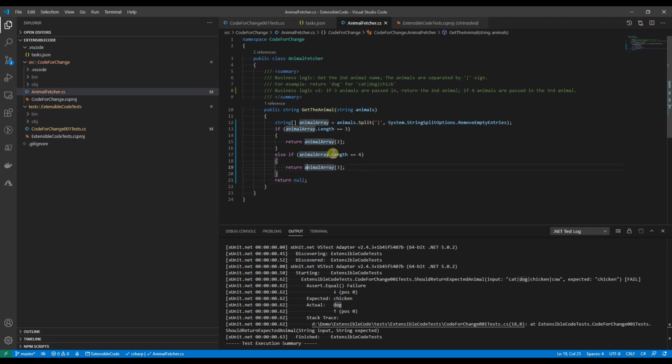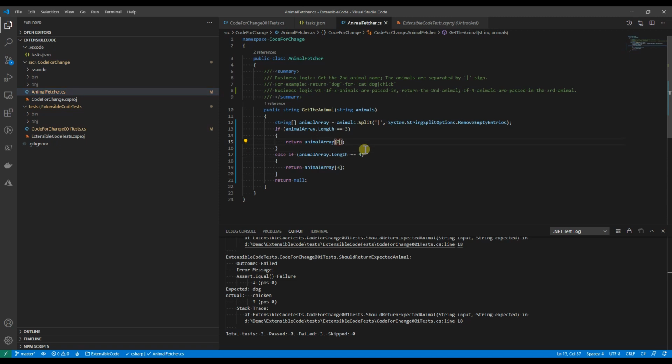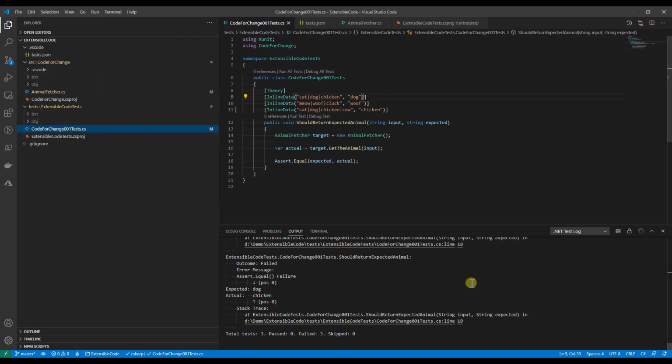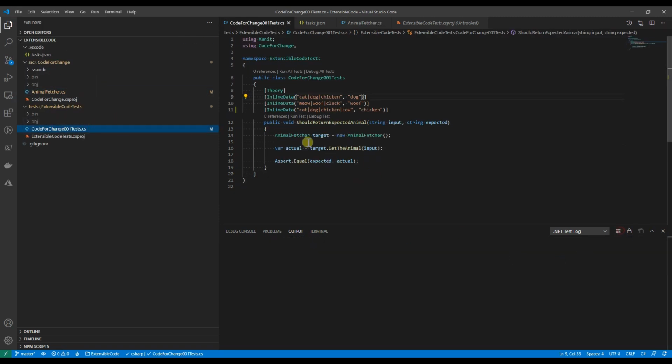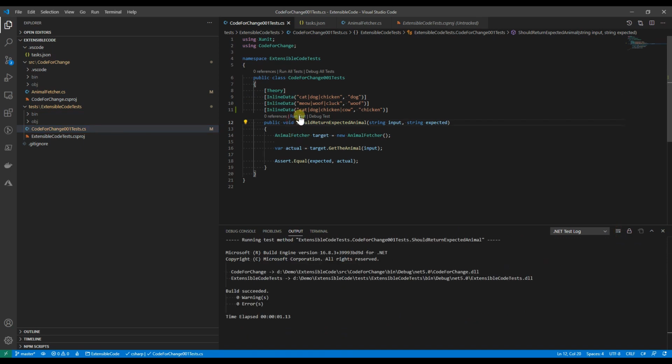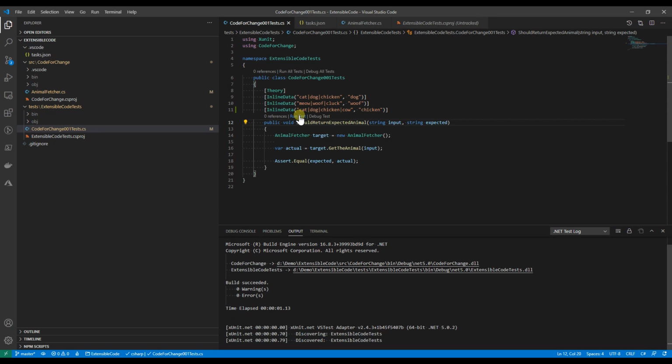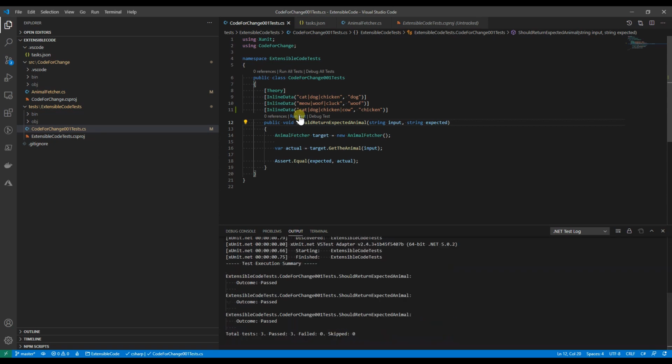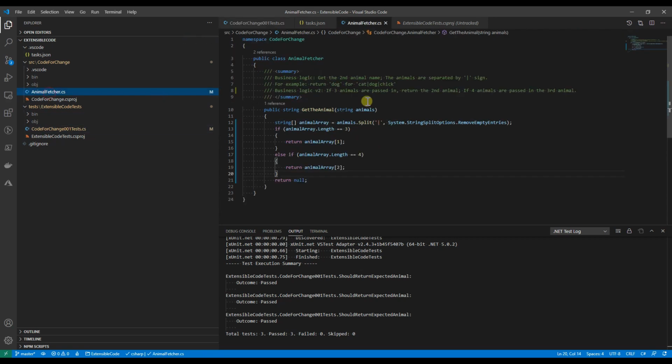Otherwise, let's say it returns the index 1 and 2, zero based. Now let's run the unit test again. This time it should pass. And yeah, 3 of 3. We reached the goal, the code is running.